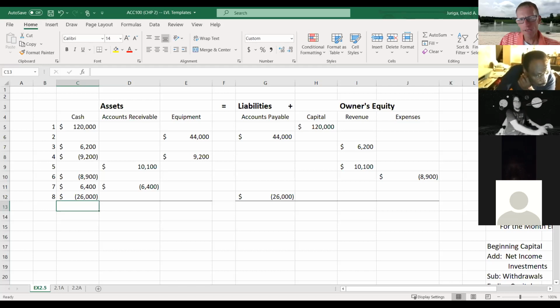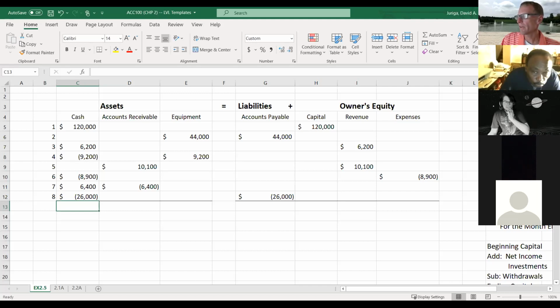Okay, now that would be it for this problem normally. We'd say, okay, we've analyzed these, increase, decrease. This is how it fits. Our equation is balanced. Assets equals liabilities plus equity. But now let's say we wanted to put together our financial statements. So I put this over here, and you can just jot this down on a piece of paper. I just went in and said, real rough, here's my income statement. I just put the income statement title for the month ended June, and your income statement summarizes revenues and expenses.